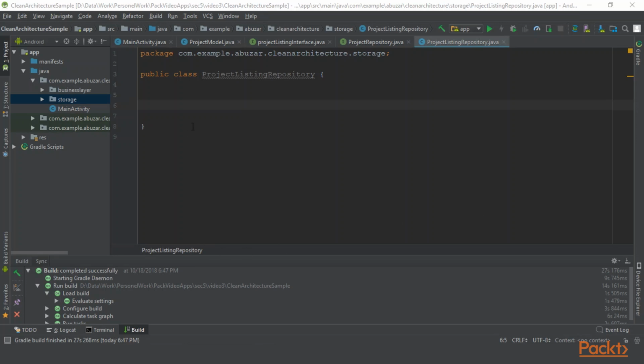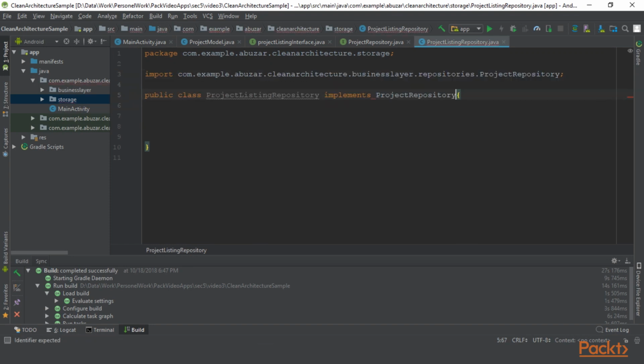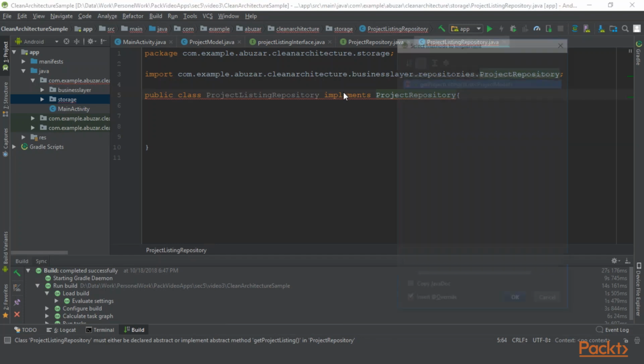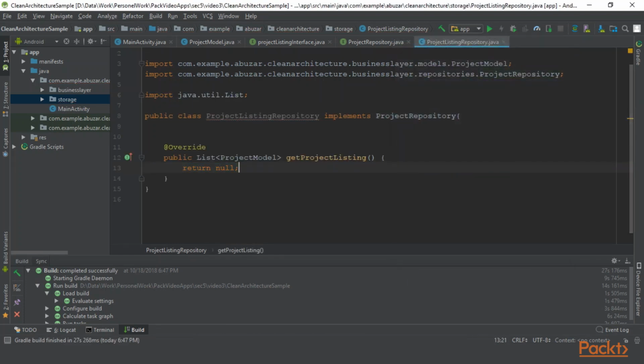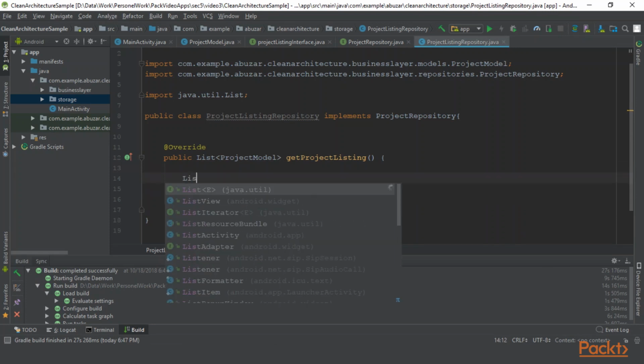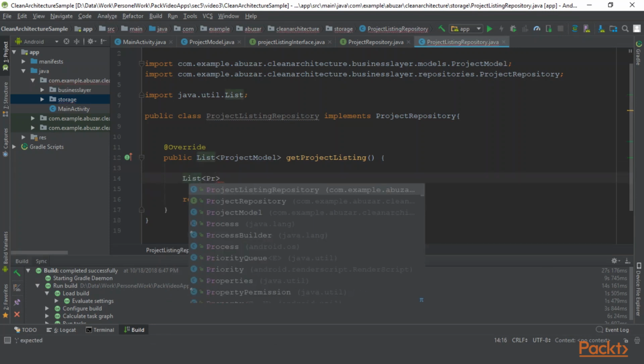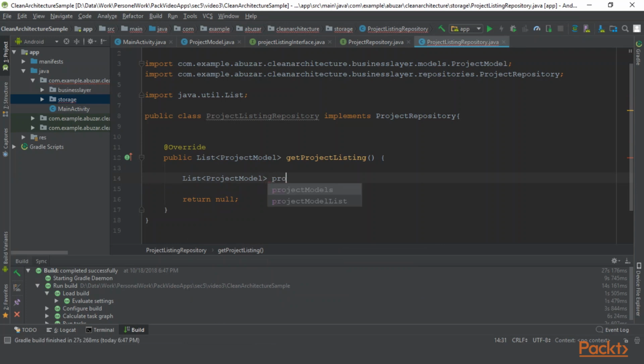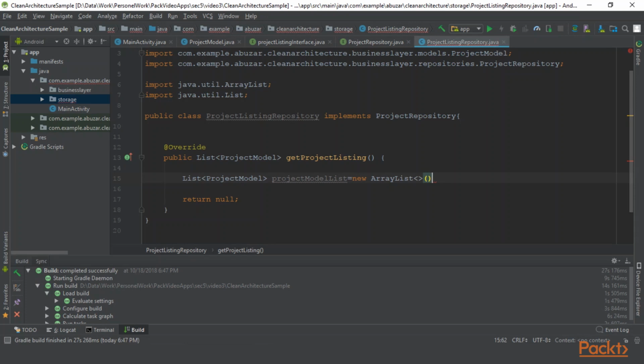So this class will implement our ProjectRepository, and now let's create the data: a list of ProjectModel, list is equal to new ArrayList. For now we will create our dummy data as before.